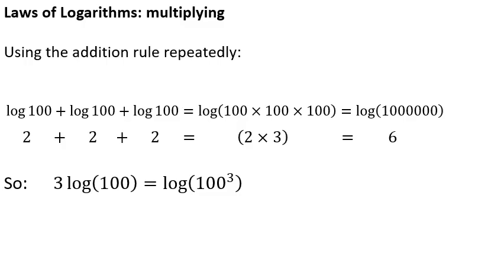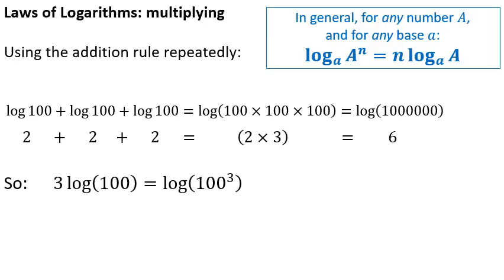And in general, we can change that 3 into any other number, including non-whole numbers if we need to. So any number you like. We can think of this law as being a law that allows you to bring the power outside the logarithm. Log base a of something to the power of something is the same as the power being multiplied by log base a of the something. So this one's known as the power law.